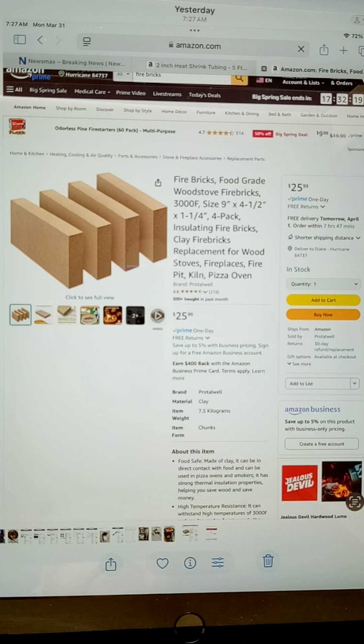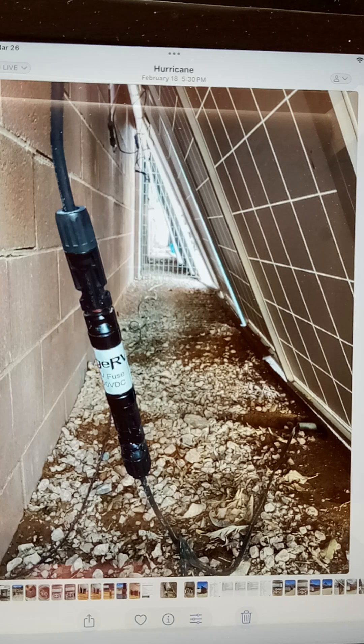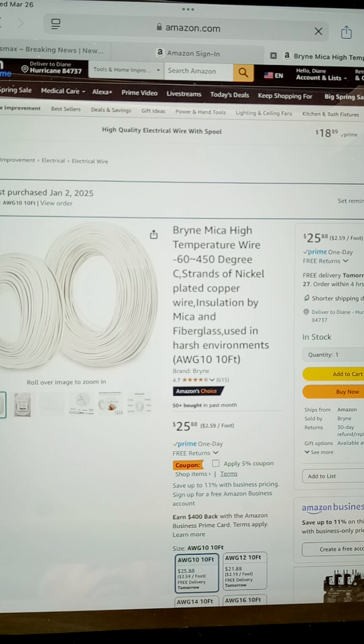Let me show you some of the components and where I got them — most of them I bought on Amazon. This shows the fire bricks put in the bottom. This is the inline fuse I put from the solar panels to the control box, just so in case anything shorts out the fuse blows rather than burning something up. This shows it installed underneath the solar panels against the wall — those solar panels are hinged at the top so I can raise them up to get more direct contact with the sun. This shows the actual switch I used. I burned up several switches trying to make them work with DC current — it's very difficult to control, so you need a special switch made to run the high-voltage DC. This shows the high-temperature wire I used inside the tanks — I try to keep it in the sand as close to the metal container as I can since it's coolest there, but I don't want it to touch the metal container.